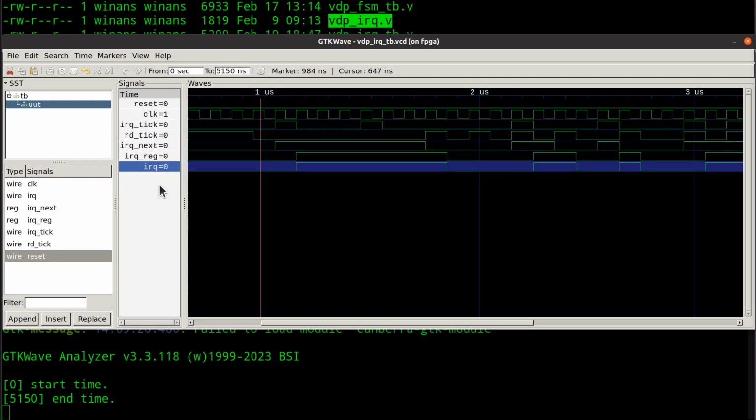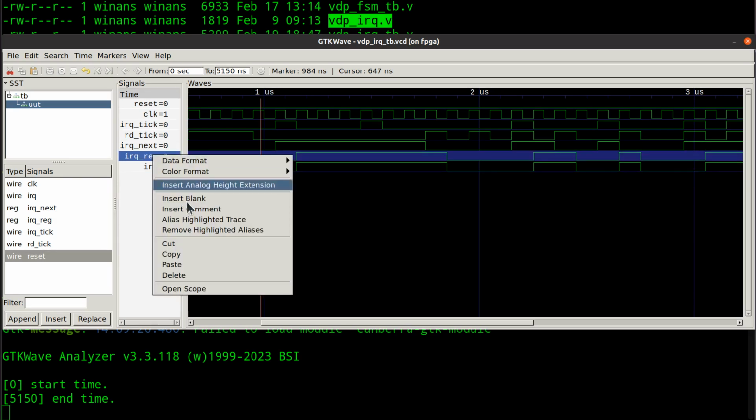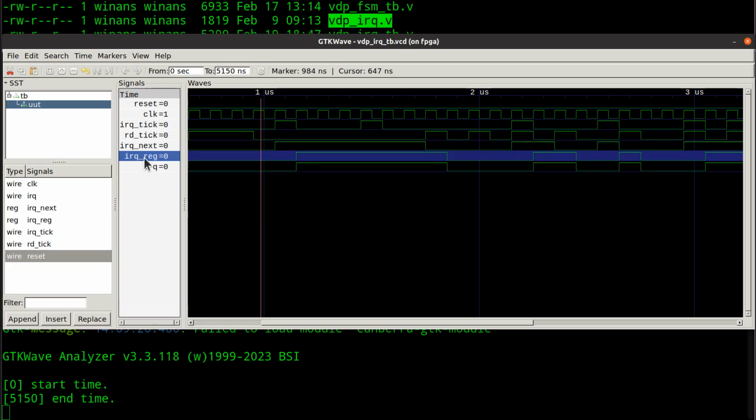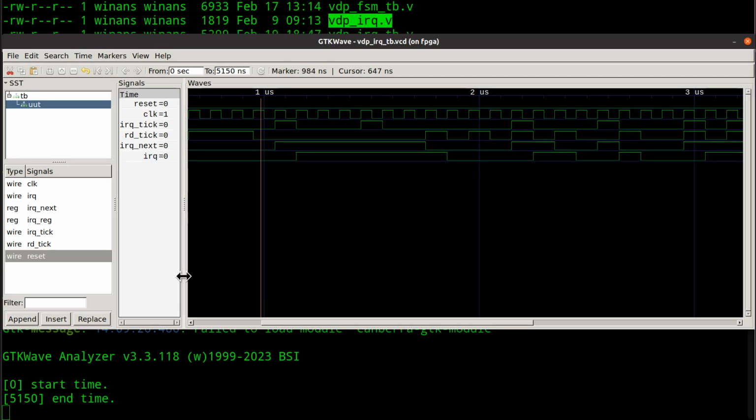This is the actual module output, which is equal to this at all times. So we can just delete this, because this simply is that assign at the bottom of the module that says assign IRQ equals this. So this is just in order to route it out of the module port. We don't really need to see this either, but sometimes I like to have it up there. So we'll leave it on for now.